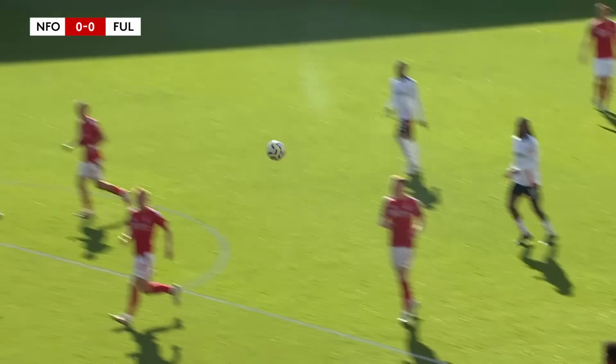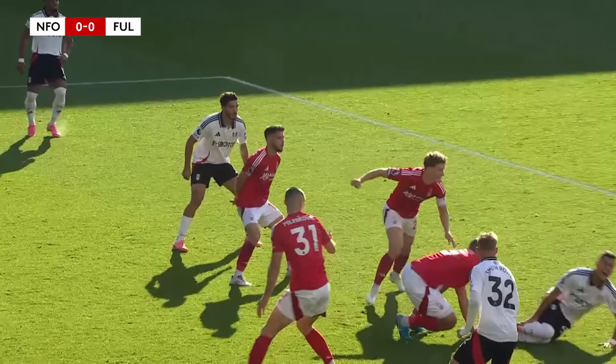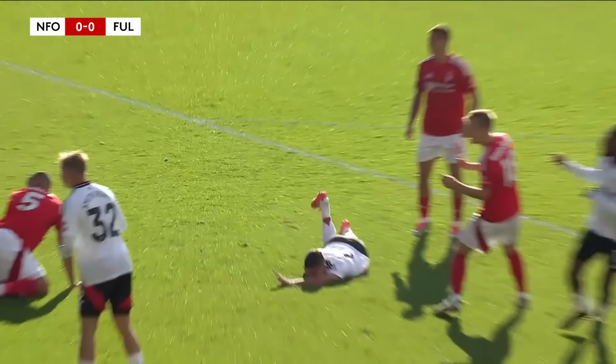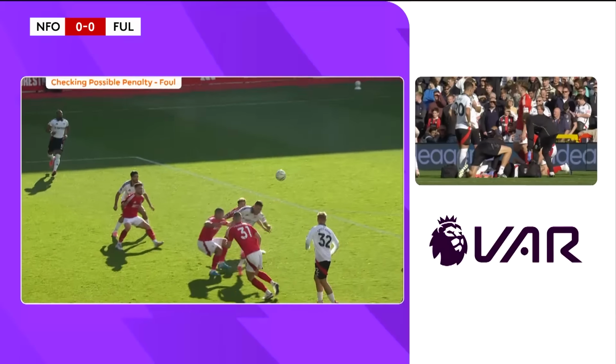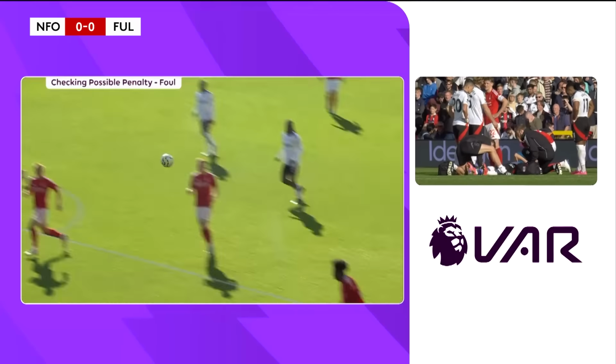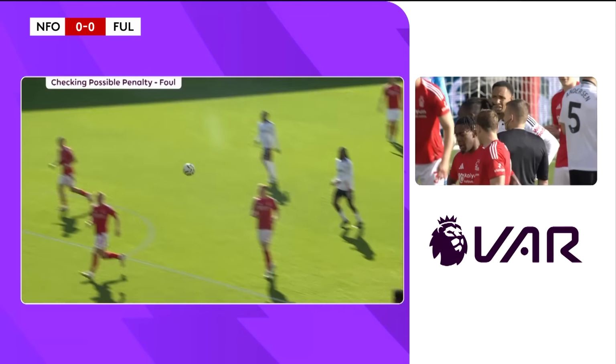You normally tell from the response of players, Jamie. They look a bit concerned. And yeah, his legs twisted. It's not a foul, to be fair. I think Murillo was the closest Forest player, but unless I'm mistaken, he might have just given him a little push. Or did he tread on his ankle? I think he did, Jim.